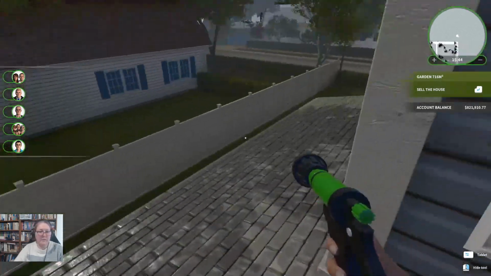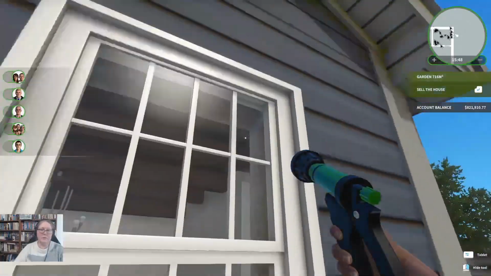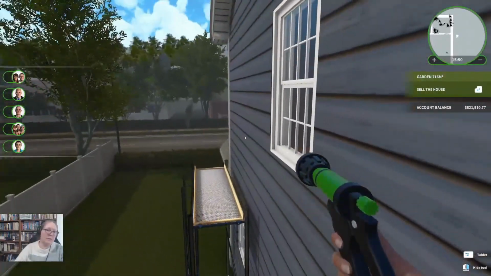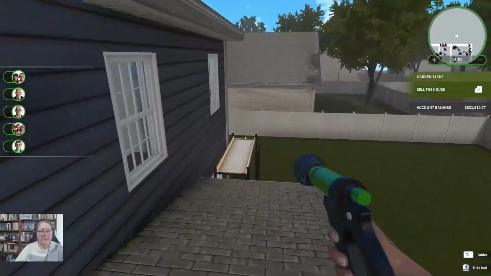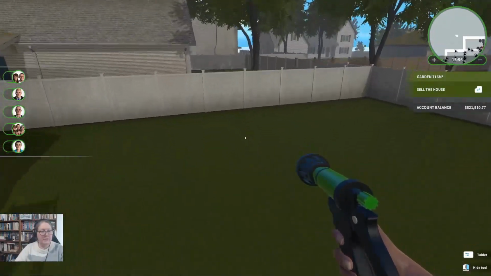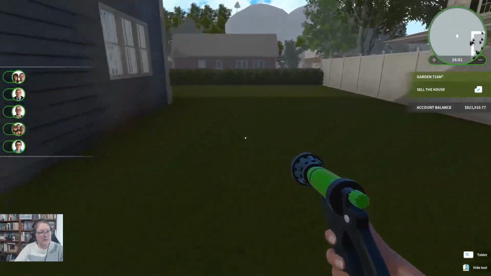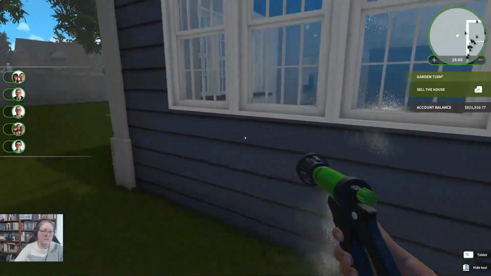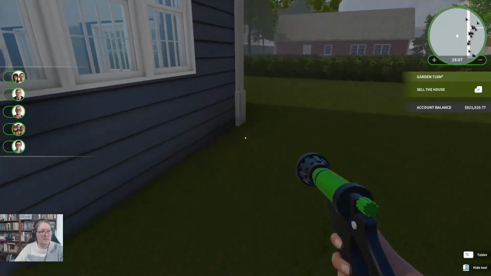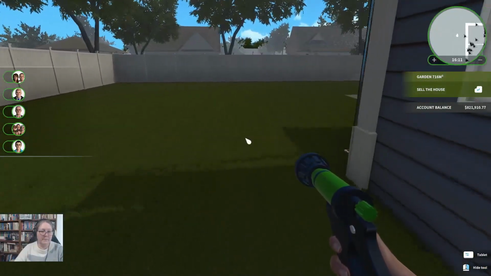Okay, so if I toddle around this way... No, that looks pretty good. I can hose inside, maybe. Okay, so that's all done. That's all tidy. Let's just jump down here. Alright, I'm pretty sure I'm going to have to bring that scaffolding round. Yep.